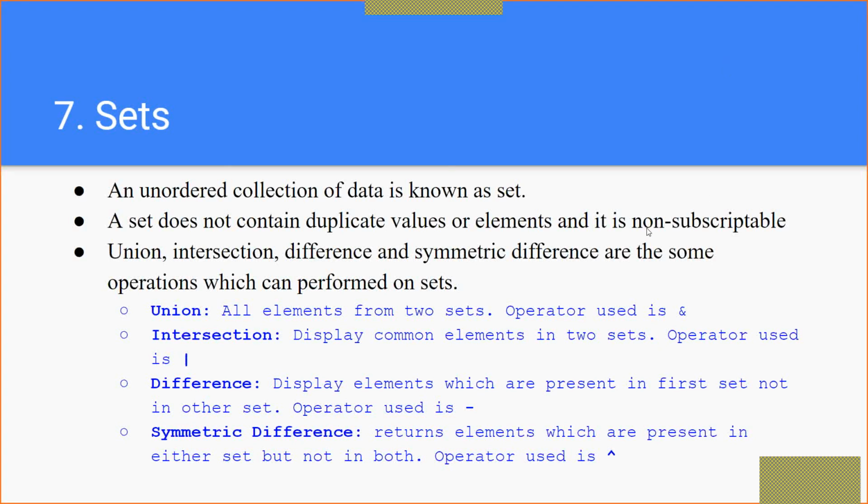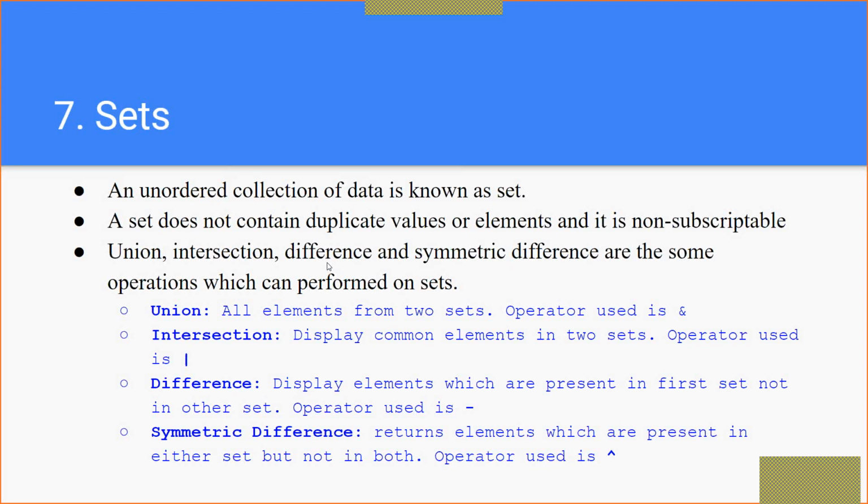For this we cannot use indices, because for list, string, tuple and dictionary we have used indices like 0, 1, 2, 3, 4, or in a dictionary like 1, 10, 2 and so on, right? These indices we have used in the rest of the data types, but here, as we are saying it is non-subscriptable, it means we cannot use indices to print a particular value from the set. Just keep that in your mind, right? And there are some known operations: union, intersection, difference, and symmetric difference are the operations which we can perform on a set.